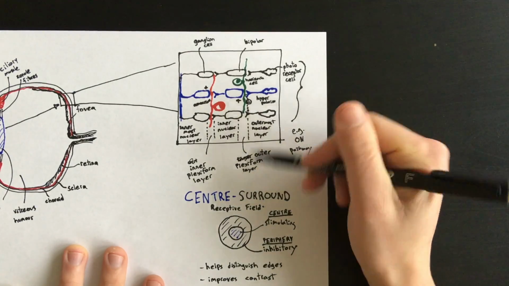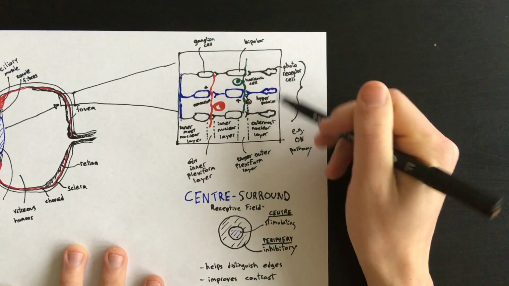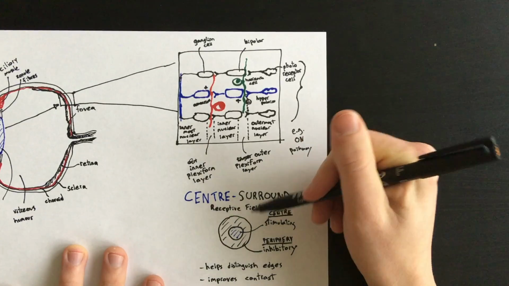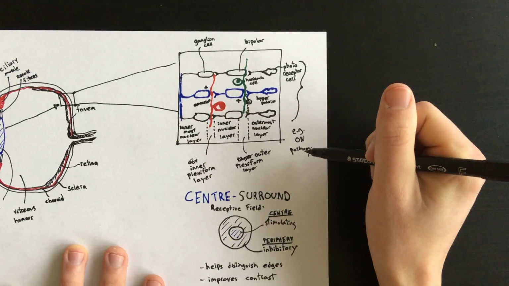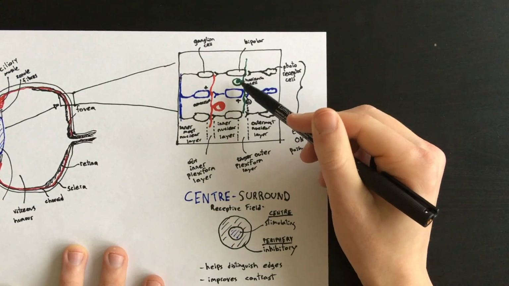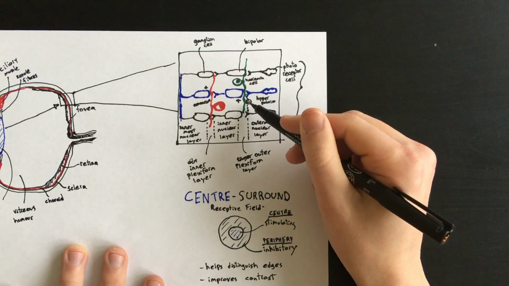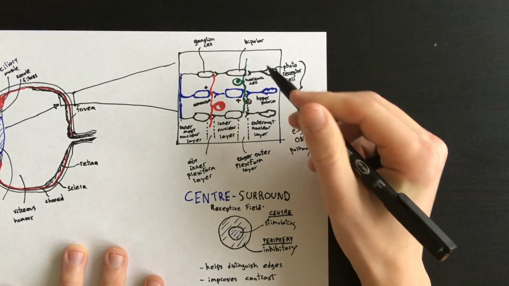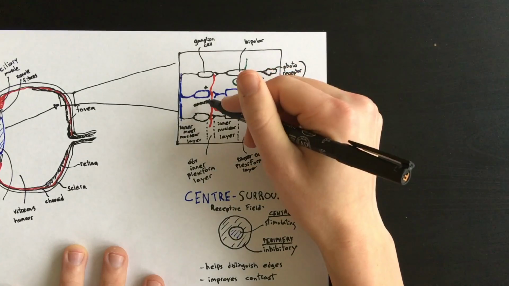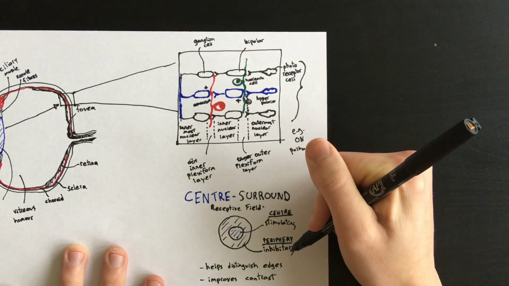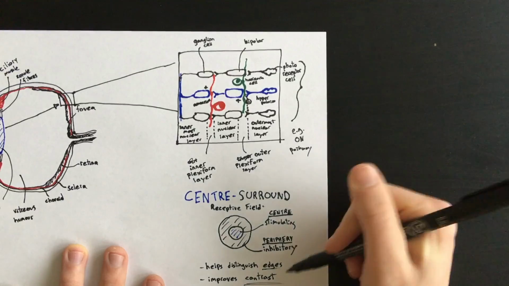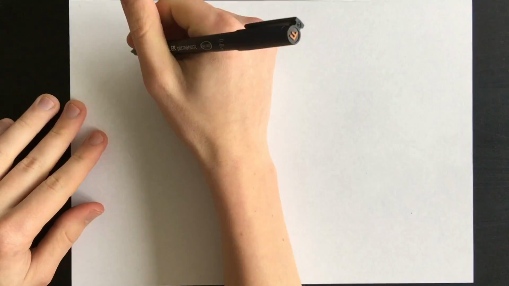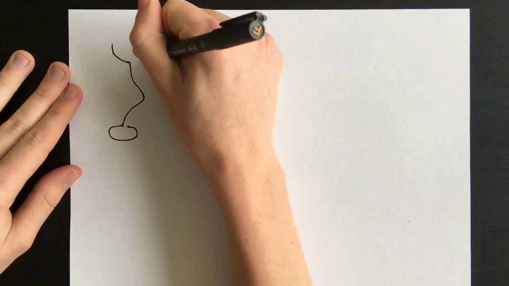The through pathway is stimulatory and leads to depolarization and the propagation of a signal to the visual cortex. However, the photoreceptors that communicate through the horizontal cells are inhibitory, because horizontal cells secrete GABA and thus reduce the activity of the ganglion cells. This creates the center surround effect of its receptive field, which helps us to distinguish discrete edges in our vision and improves contrast. Now we'll quickly cover the pathway of light from the retina to the visual cortex.